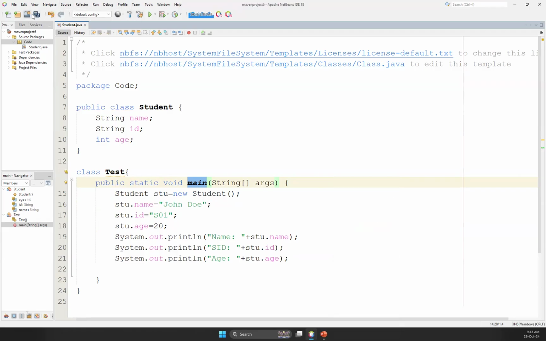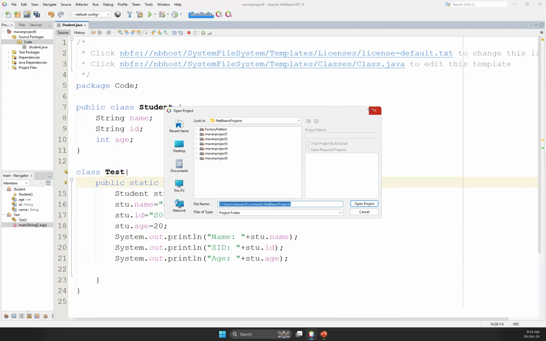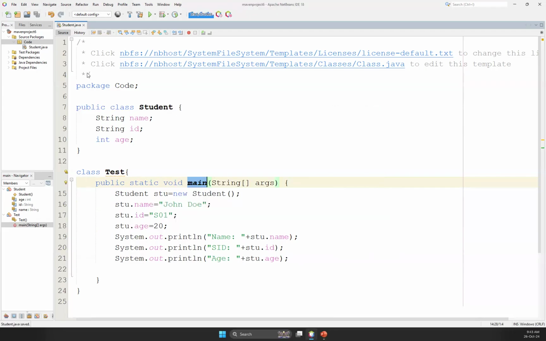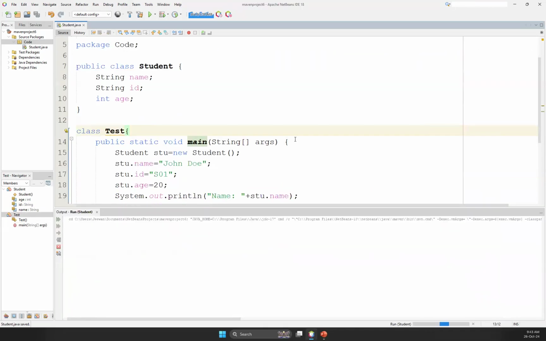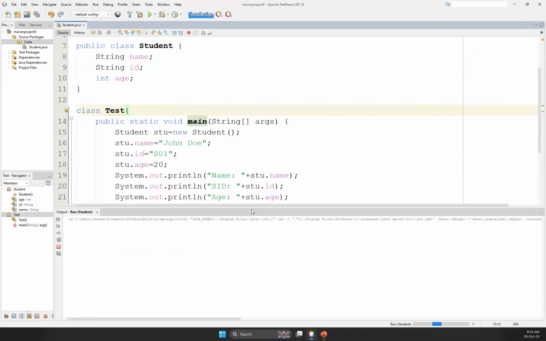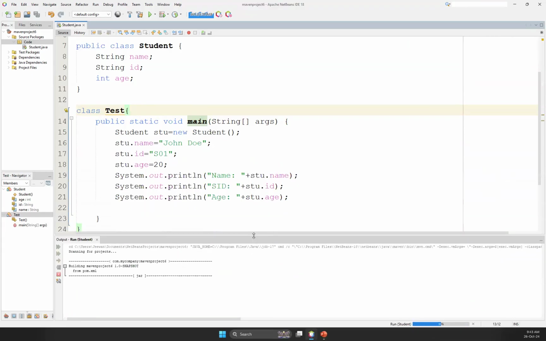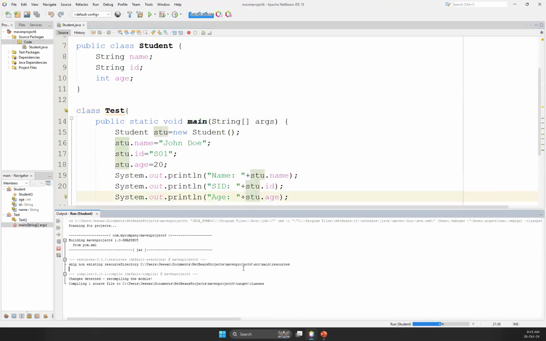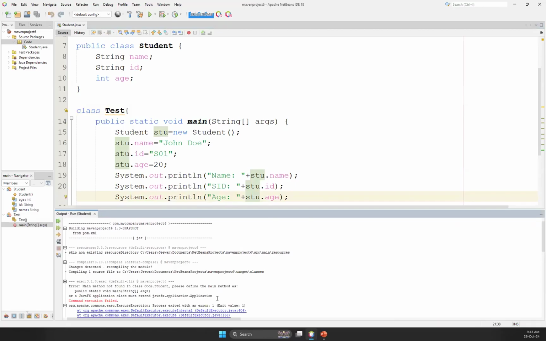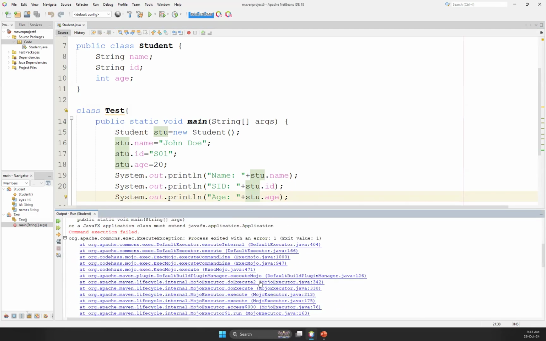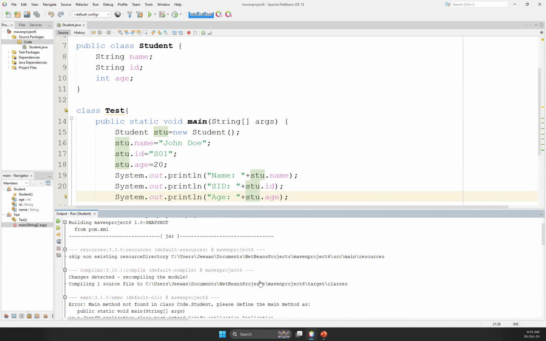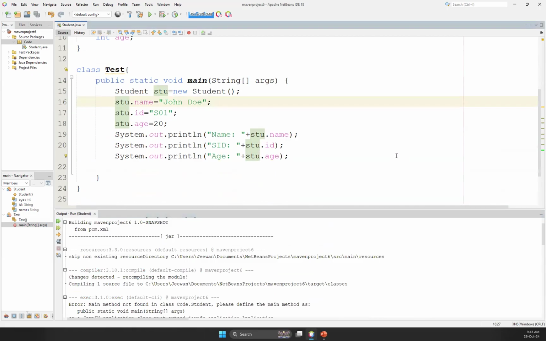Let's save it first and run it. Let's see what's wrong.